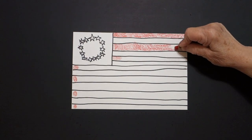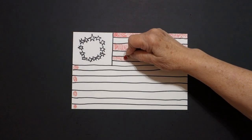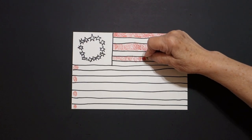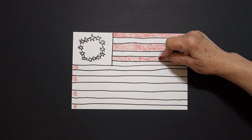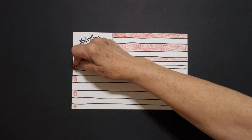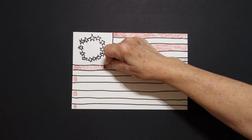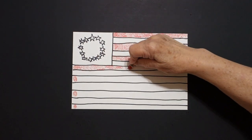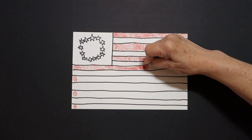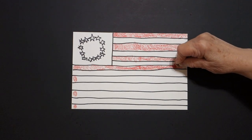You will do a better job coloring in than I am. I'm just trying to show you some of the tricks to get this made. Now, red, white, red, white, red, white. Come down to this section now. Red, white, red, white, red, white. Now, I'm using crayons. This would be way easier if I had a red and a dark blue marker, but of course I don't. So I'm using crayons.